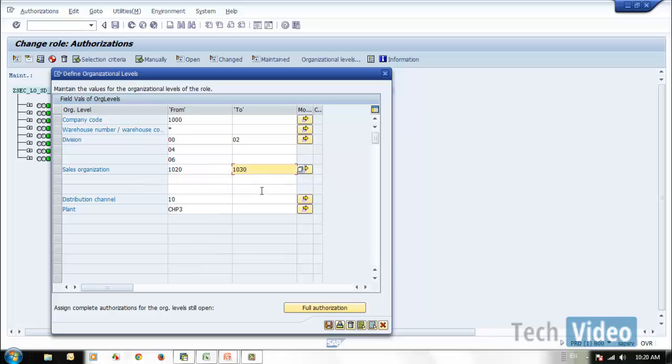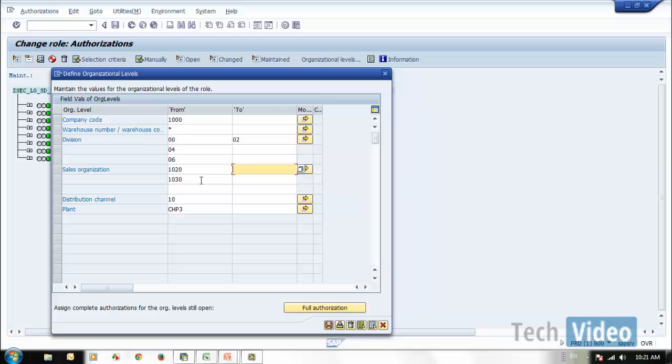But the problem is that if you create a sales organization in between these two, then this user is going to get authorization for it. So if you are not sure, then let's make it like this. If it is a sequential number, then we can use the from and to. Otherwise we can also use from and to, provided there is no organization in between.